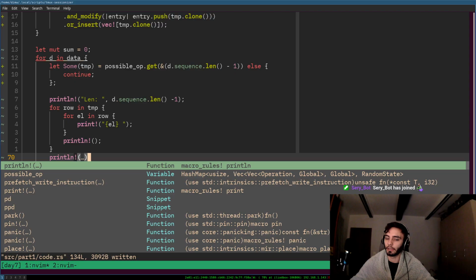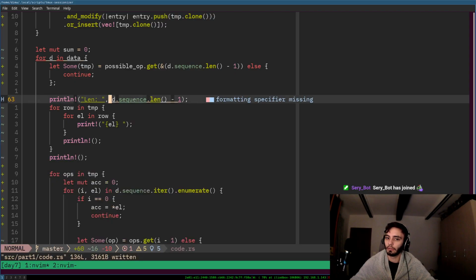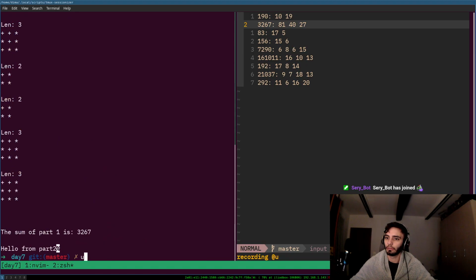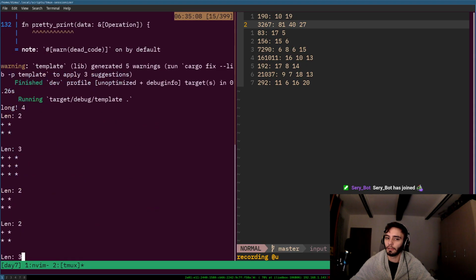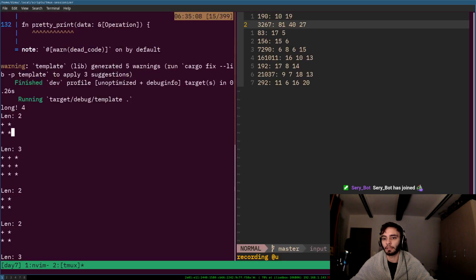And let's print another space at the end. It's a number, so should be formatted right. Okay, so len 2, it's plus times times times. It isn't that. Does this mean I have to respect 2?